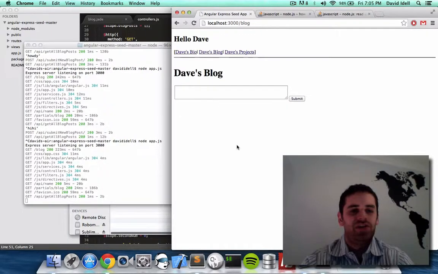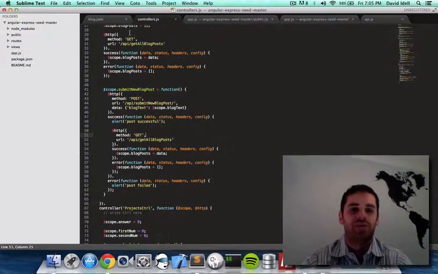So what we need to do is save it. Now, a popular way to save things would be to use a database, but that's a little complicated right now for this video, so I'm going to stick with just a regular text file. I'm going to save our blog posts on the server into a text file, and then when you restart the server, I'm going to have it read from the file.